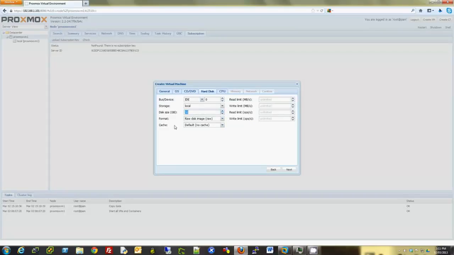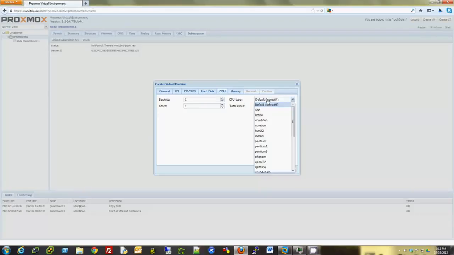Next, hard drive, I don't need too much here, so I'm going to say 6 gigabyte. I will keep it SCSI, but you can change it if you want. And you have the option to change whatever disk you want. You can make it as VMware image format or RAW if you want. I can keep it RAW in this case, but if you know that you have a Proxmox environment and you want to migrate some VMs to the VMware environment, you may want to choose VMDK, and then that'll give you better migration ability. And keep it as everything is default here.